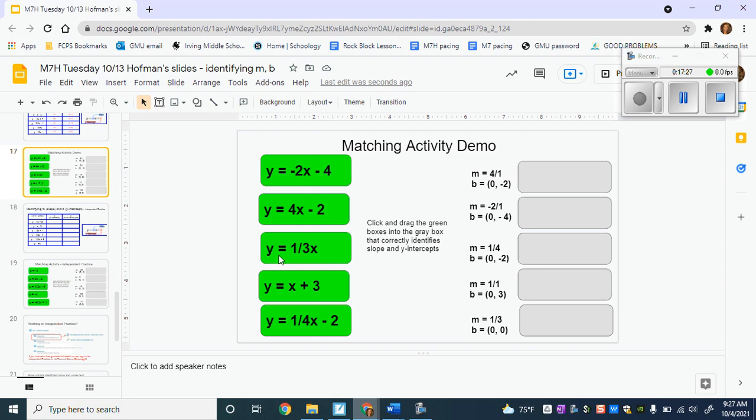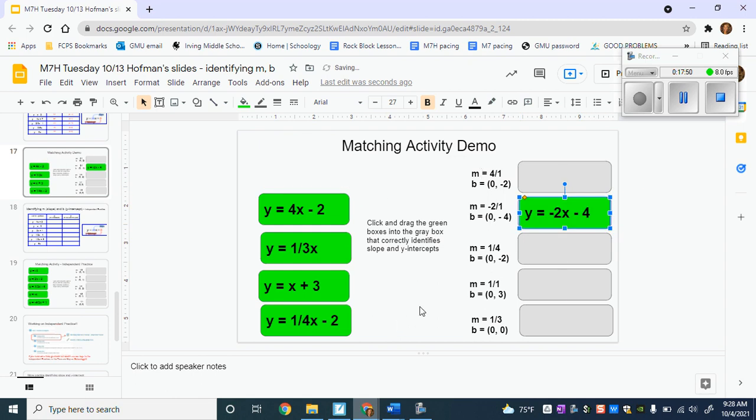Some of you are going to want to start over here and say, okay, if I have a negative 2x minus 4, I'm looking for something that's going to cross at minus 4. So you might then start to look over here and say, okay, where do I see my 0 minus 4? And it was right here. And then, of course, if this is a negative 2, there's the negative 2 over 1. So some of you are going to start over here in green and then go find what it should be. Others of you, for example, are going to look right here and say, okay, if this is a 1/3 and this is the origin, I'm just looking for a 1/3 x, and then you're going to come over here and find it. Doesn't matter, but that's the goal, is to match them up.